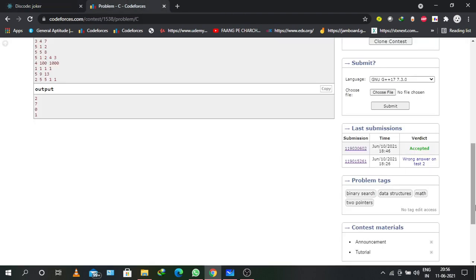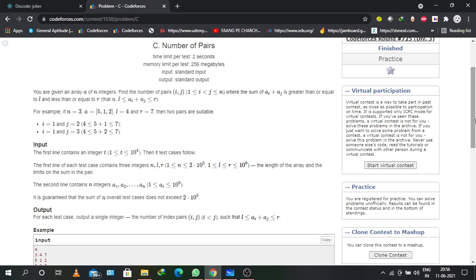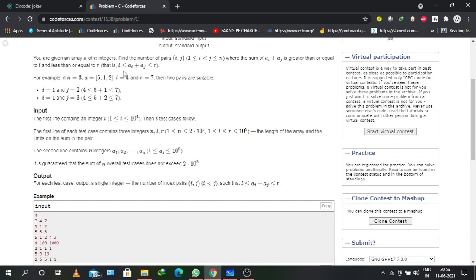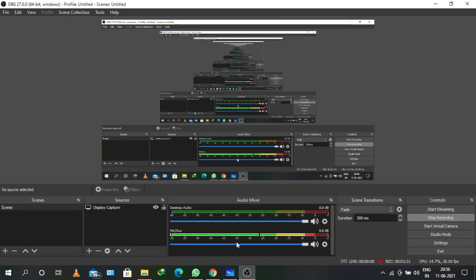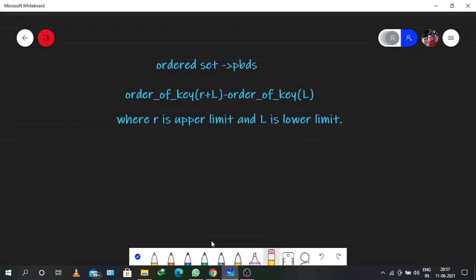let's see what the input is in the problem, and let's try to understand how to solve this one. This can be solved using an ordered set.